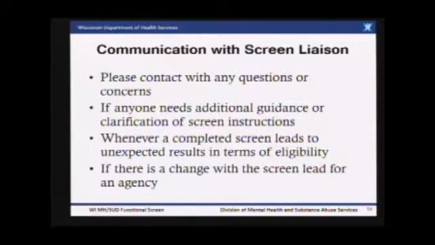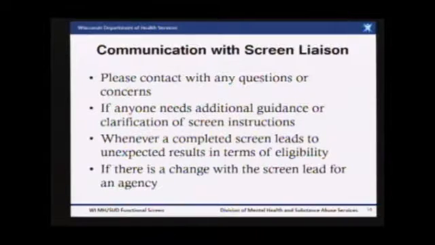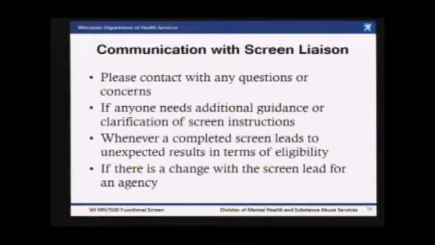Anytime you have any questions or concerns regarding the screen, how to answer a question, a complex situation, clinical or otherwise, please contact me via phone or email, and we can talk through it. And if it's more complex and clinical than I can handle, I have nurses at the beck and call. We have a psychiatrist I can consult with. We have data experts, HIPAA experts, lots and lots of folks, all within the Division of Mental Health and Substance Abuse Services. So I can run from cube to cube and get the right information so that you have the right information.